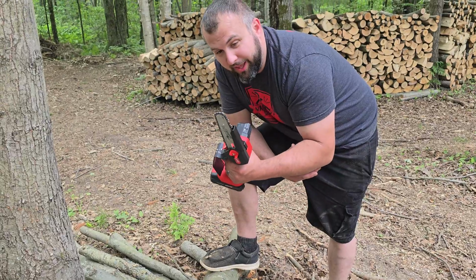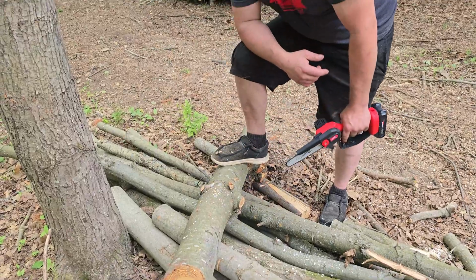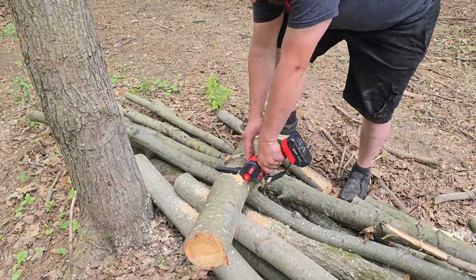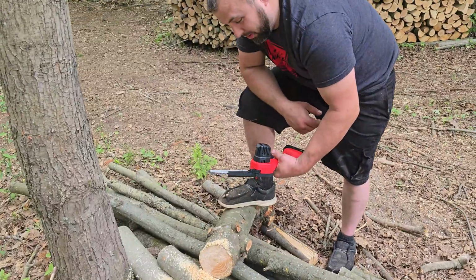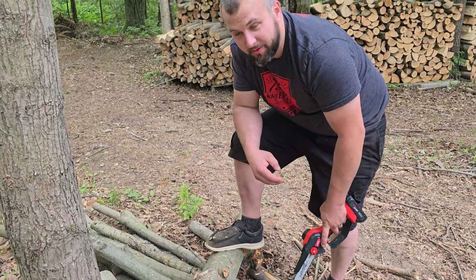Alright, real test. Can this 6-inch bar cut this almost 6-inch log? Oh wow, it did. Chain's starting to loosen up, but wow, yeah, it did.